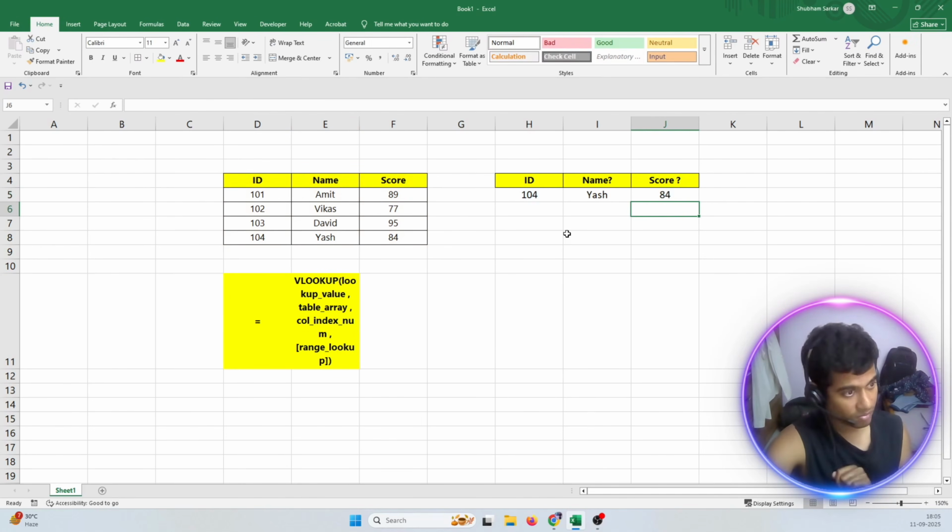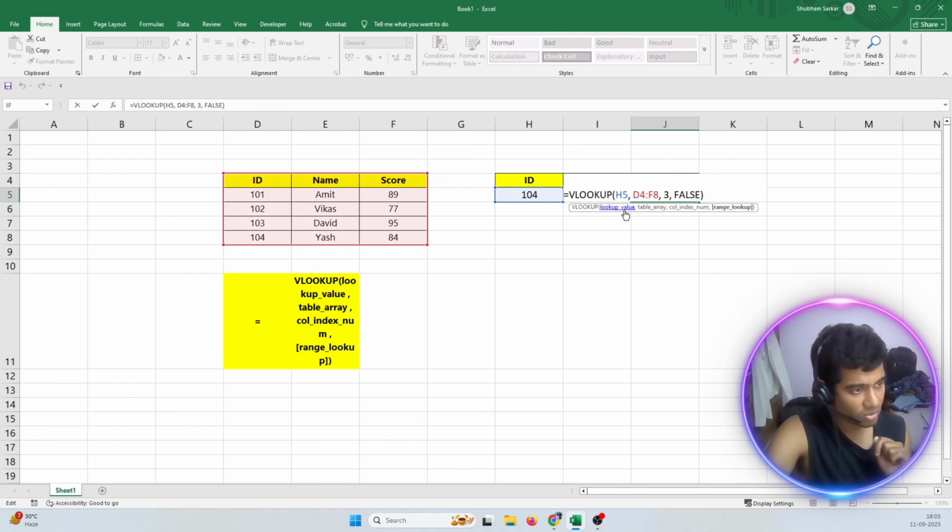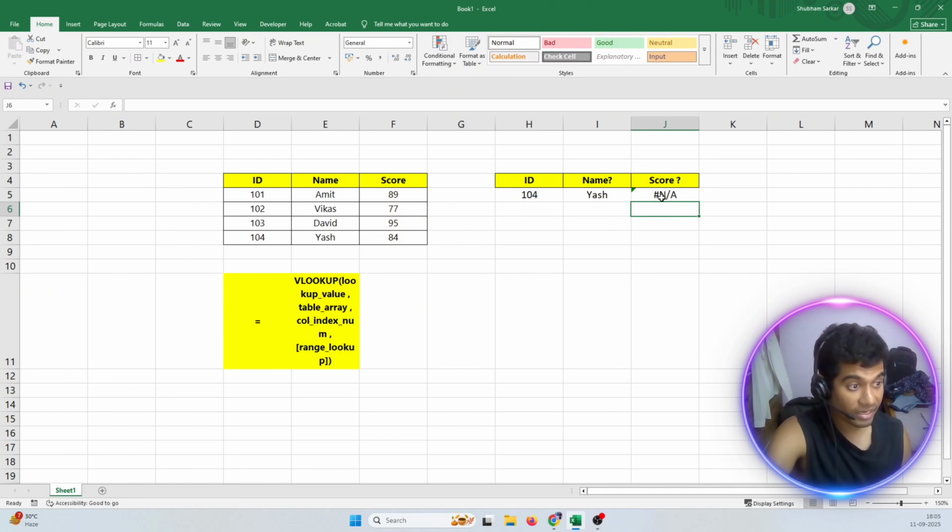Let me tell you, score is 84. Suppose I select only this table array and give this as 1, because I want the score, correct? And this is only one column that we have selected in the table array. Do we get an error? Let's see. Yes, we do get an error.